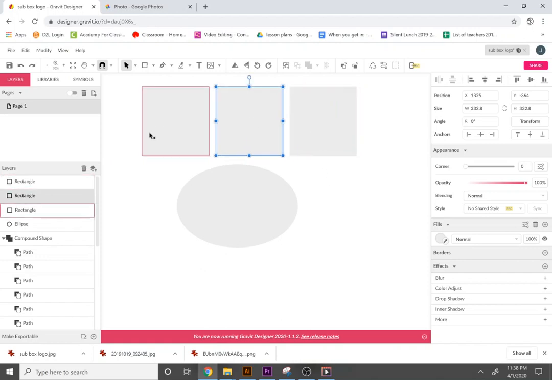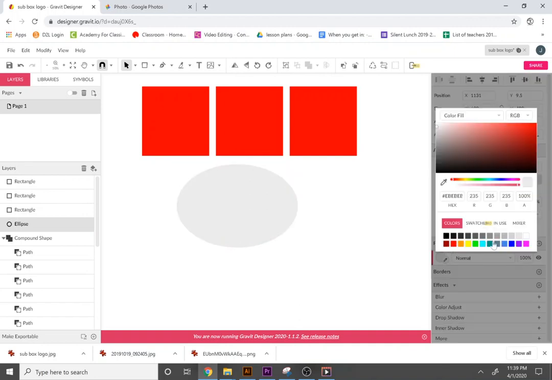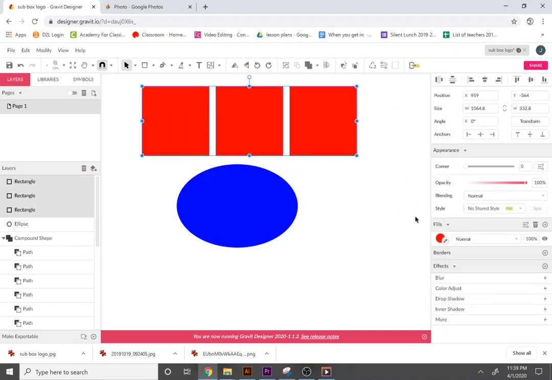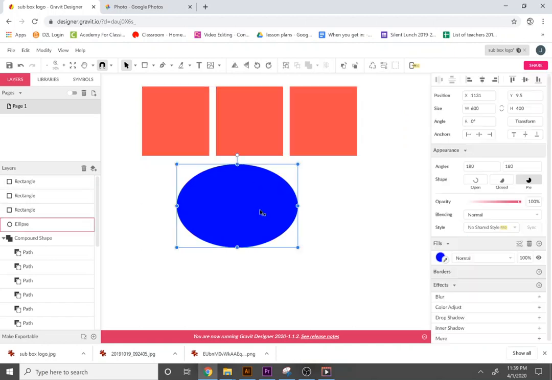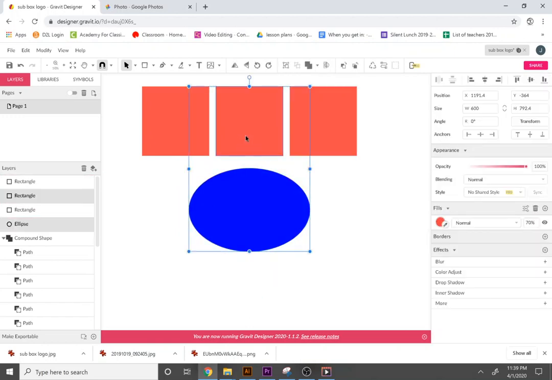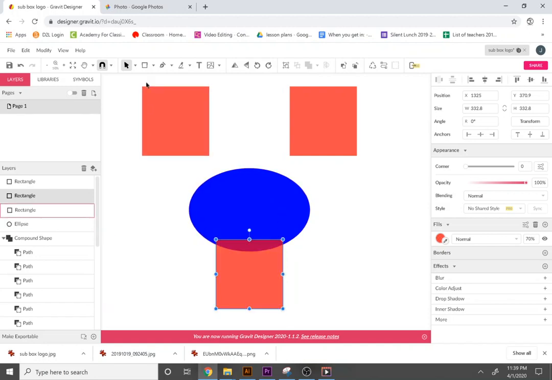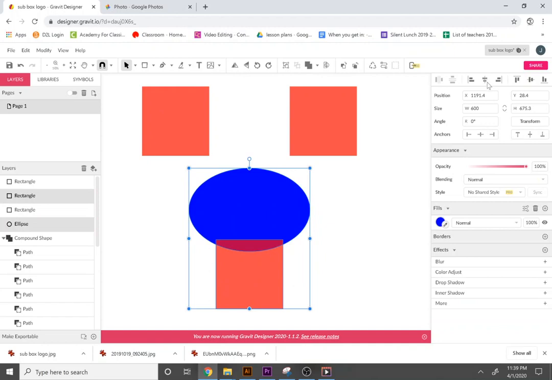All right, cool. So you can Control D to duplicate what you just did. You can Control D to duplicate different objects and stuff. I'm going to color them all red, just so they're different. I might color this one blue, just so it's different. And I might reduce the opacity of these slightly, say, for instance, 70%, just so that I can see what's going on. So with this thing blue, I'm just going to make sure that these two right here, the center, are centered. And I'll just drag this straight down until I get to where I want it to be. So around there. And then from here, just double check this is centered. This is centered. Okay, good.